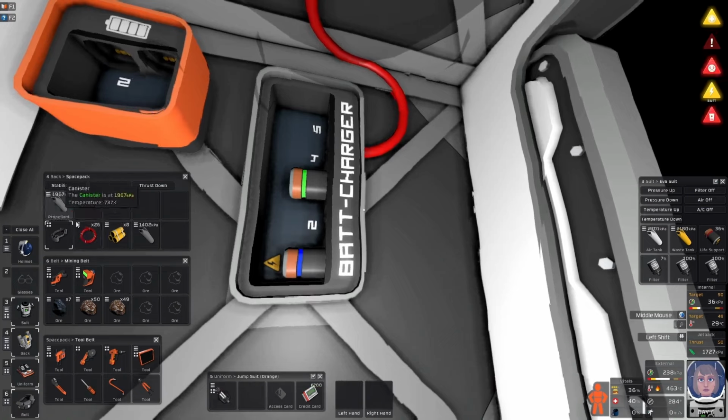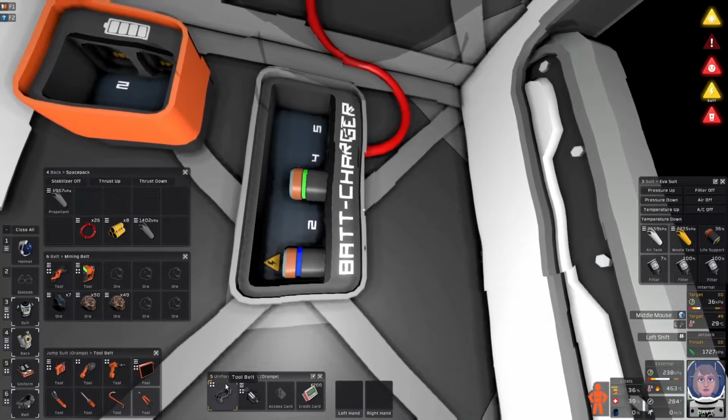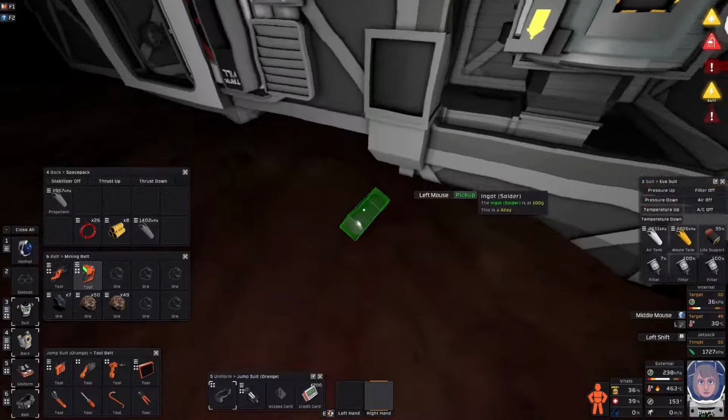At this point I'm using a portable light on my jumpsuit. Its light is much less harsh compared to a flare and much softer compared to our headlight. But keep in mind that your headlight still has a longer range.